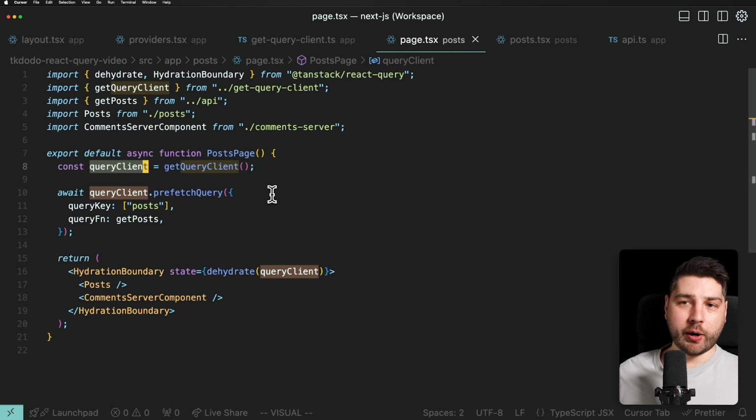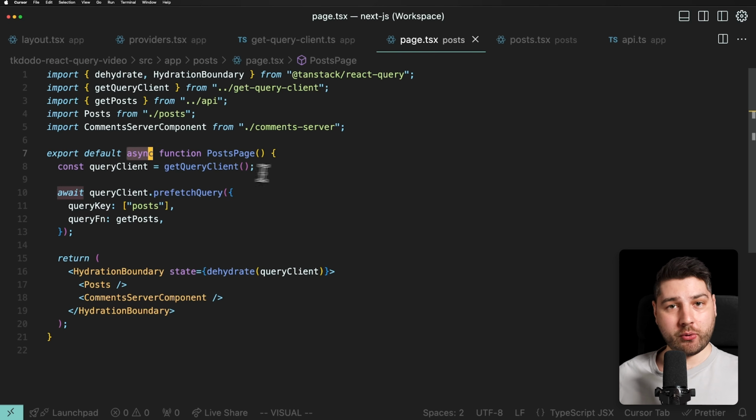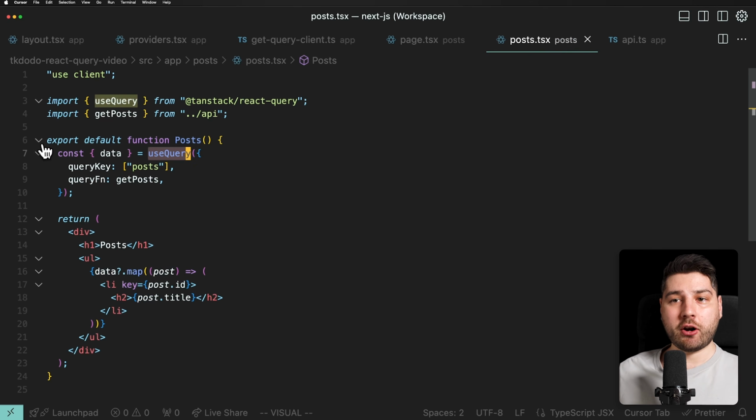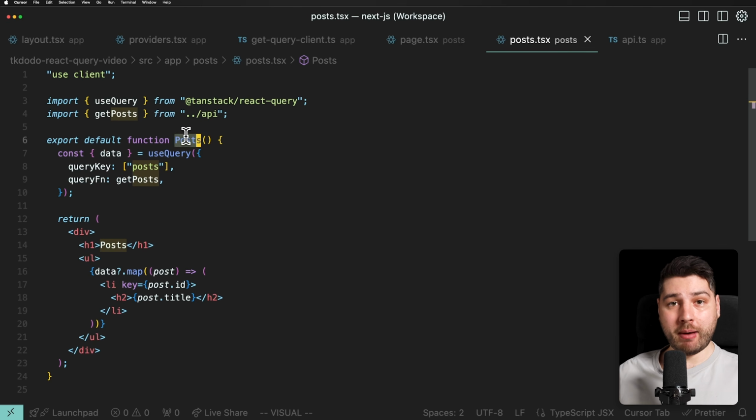The point of React Query on the server is that this component, posts page, runs on the server, which means that we can fetch data on the server. We can have an asynchronous component and we can run asynchronous functions on the server, which generally we prefer to do than fetching data on the client, because fetching data on the client expects you to have sent the JavaScript bundle to the user, then downloaded that bundle, the React application spin up, all your components mounted, this post component mounted, and only then can you start fetching the data.